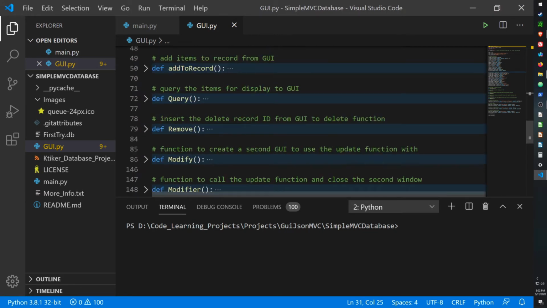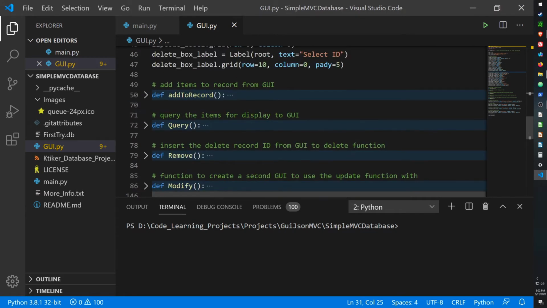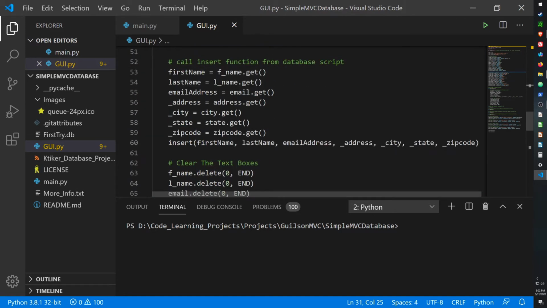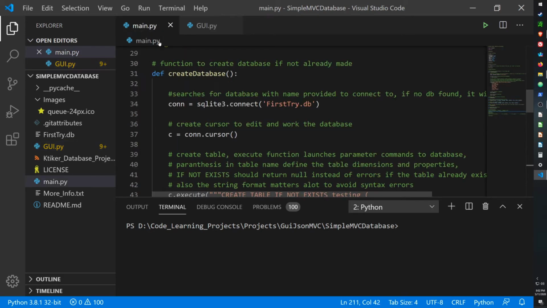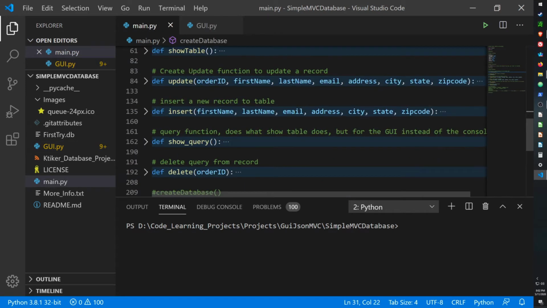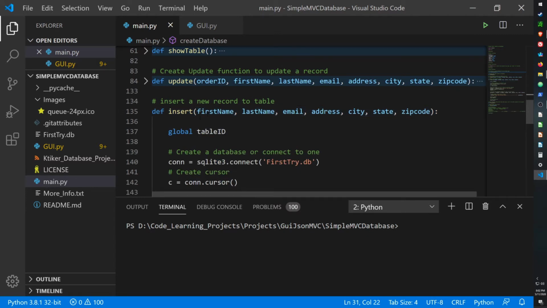Now I've created a few functions. Add to record basically takes the inputs, first name, last name, email, etc., and it gets the user input using the .get function, and then it assigns them to variables first name, last name, email. Then I am calling the insert function, this insert function right here that I've created, which takes in 7 arguments.